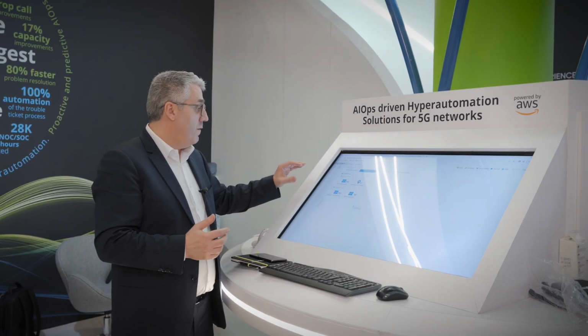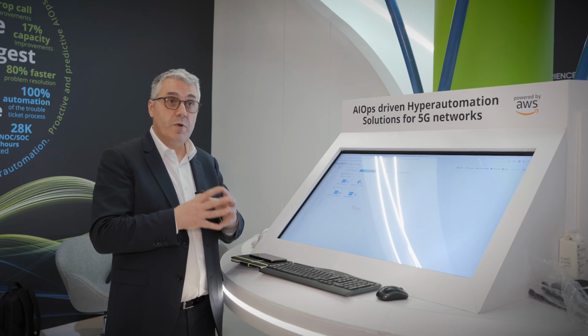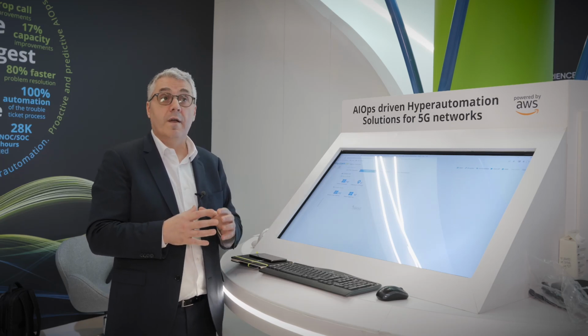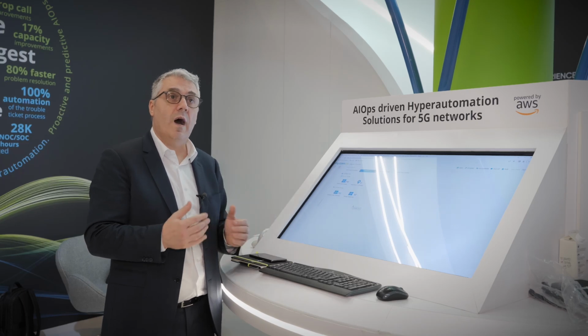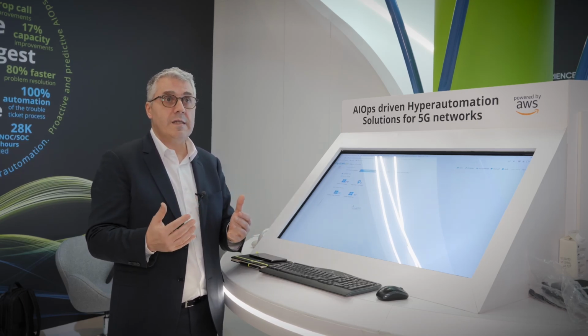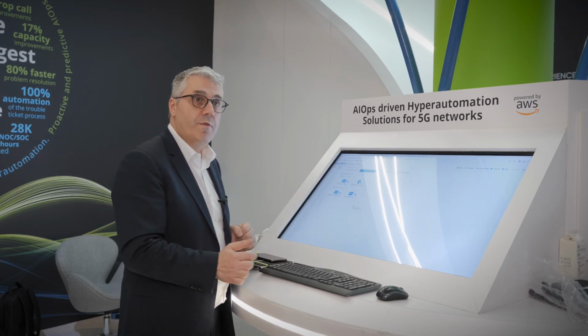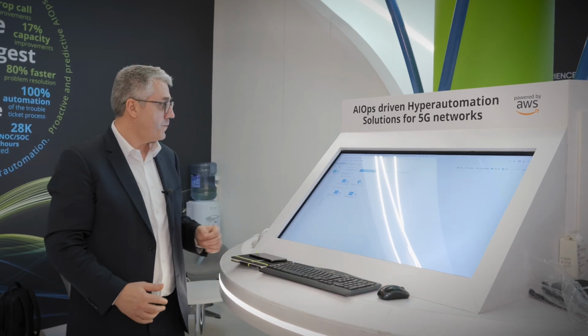The solution delivered addresses two main personas. The first one is the NOC, Network Operation Center, of the business unit of a CSP that delivers SD-WAN services. But equally, we illustrate how we can expose some of these dashboards, especially SLA, to customers through a customer portal. So let me show you first how the NOC can use the solution.